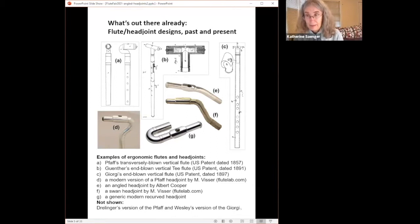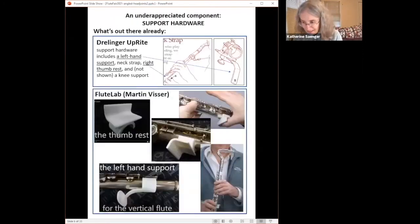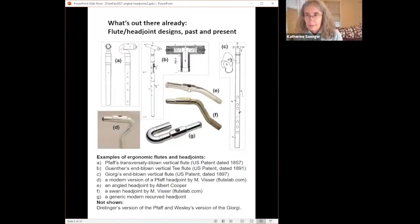Then we have bent head joints. This one is a modern-day head joint from Martin Visser, which is basically the same shape as this flute here. Okay, I just clicked too much. And then you have gently bent head joints. This one was made by Albert Cooper, and this one is a Martin Visser head joint. And now it's time for Malcolm to show his head joint because he bought one. Can you see his head joint? Okay, I can see it.